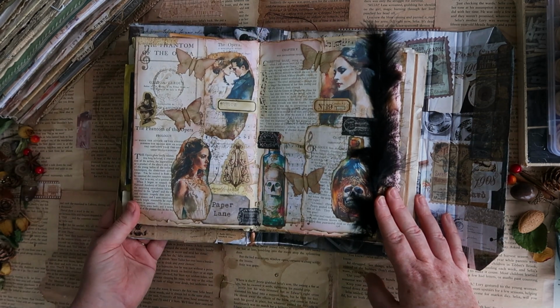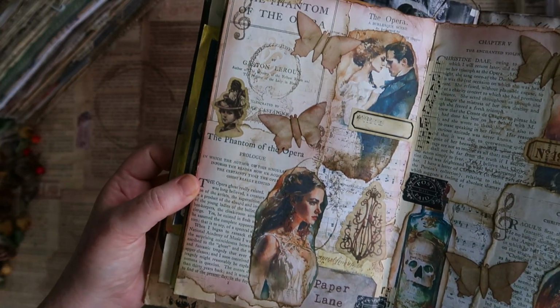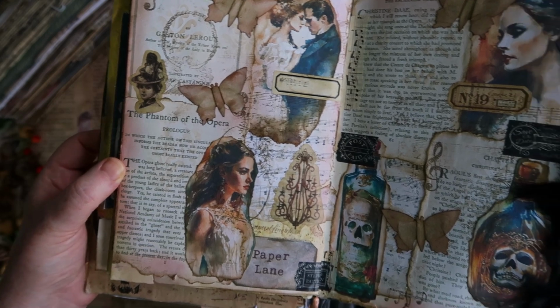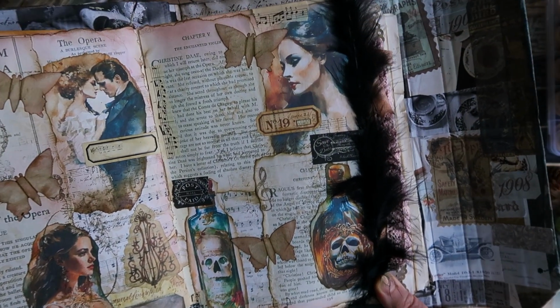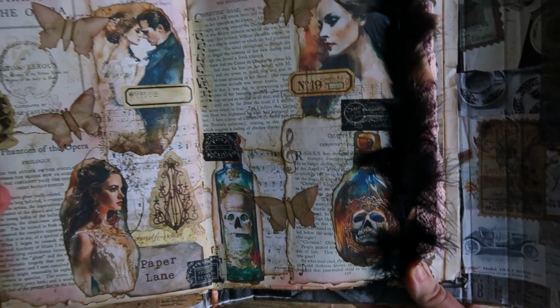Paper Lane incorporates song lyrics, sheet music, and musical elements. This prompt inspired me to create the Phantom of the Opera kit for my Etsy shop. I've included a few of the elements from the kit in this spread, and I cannot wait to make the full journal with this kit.